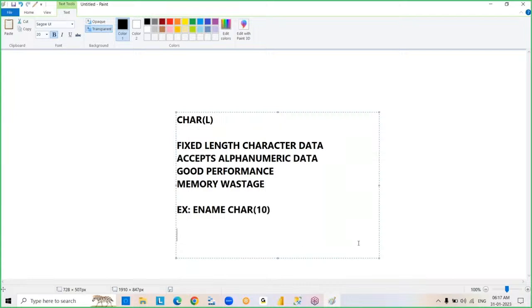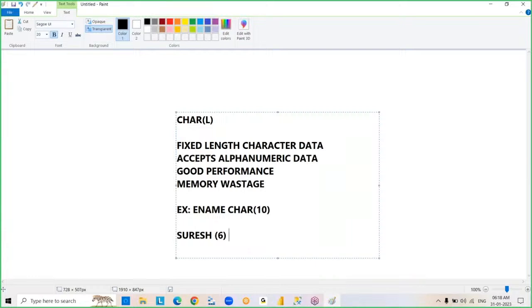For the ename column, I have given the data type as char of 10. That means a maximum of 10 characters can be inserted into the ename column. Suppose I'm inserting my name, Suresh. How many characters are there in this name? 6.